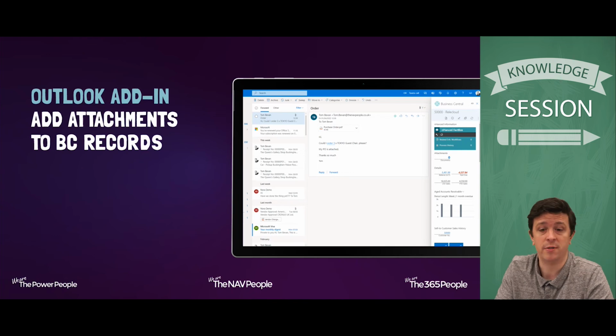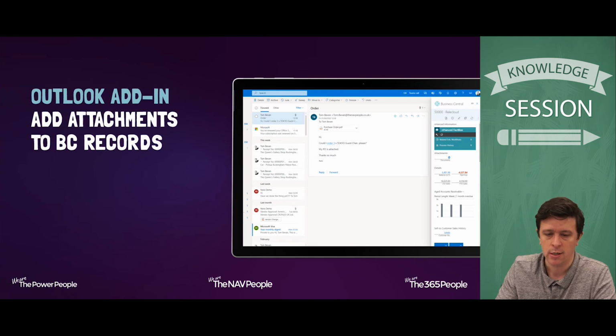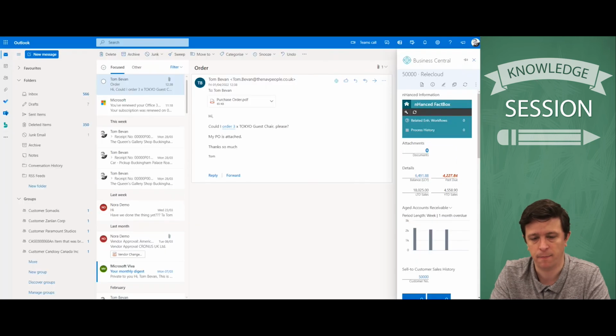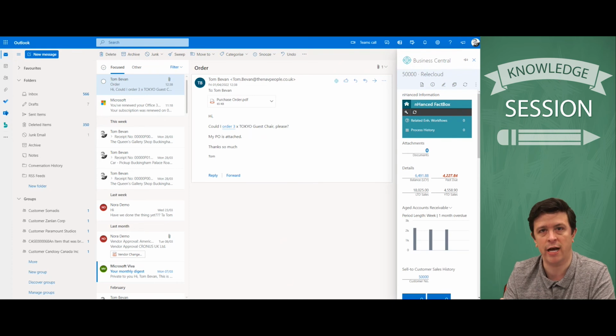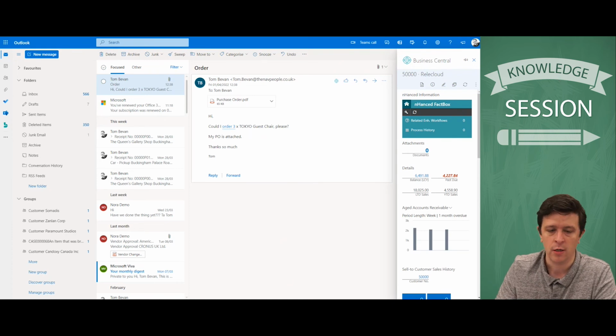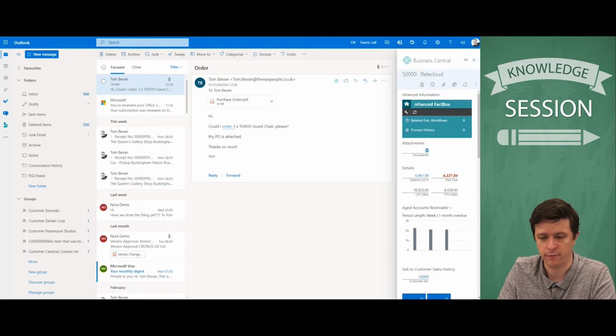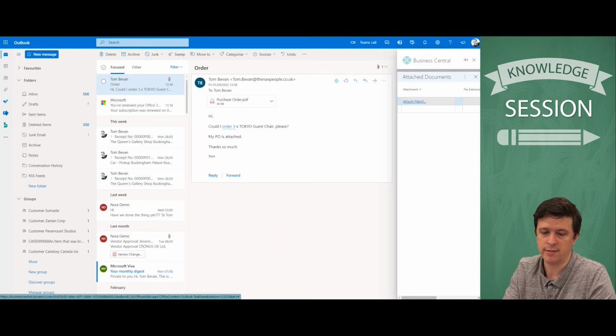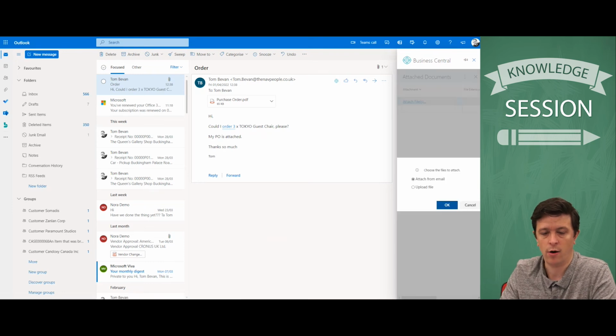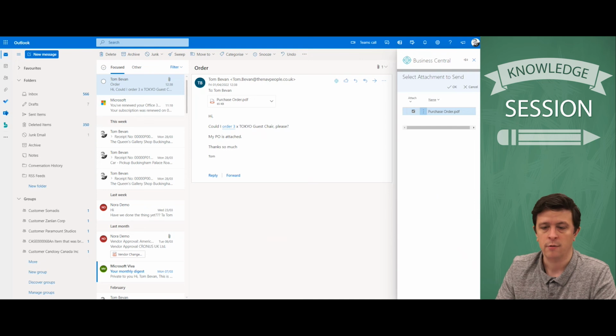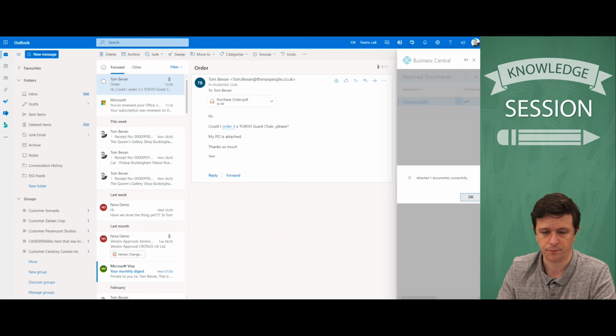Next, they've continued their investment in the Outlook add-in. This is a really popular feature of Business Central that we find lots of people use. The thing they've added to the mechanism is the ability to capture attachments from emails and store them inside Business Central. So now if you have an email and you have your Business Central fact box in Outlook, you can go to the attachments in Business Central, click attach files, and it'll now offer to attach the files from the email. What that'll do is grab the attachment from the email and attach it to wherever you are in Business Central at that point in time. So it's a really quick, easy way to grab attachments from Outlook and stick them directly into Business Central.